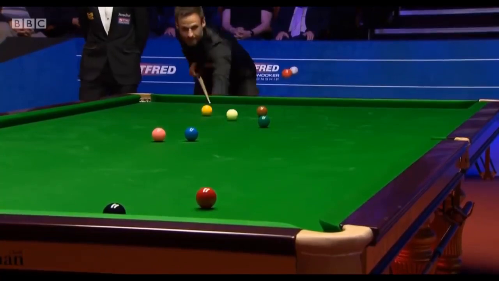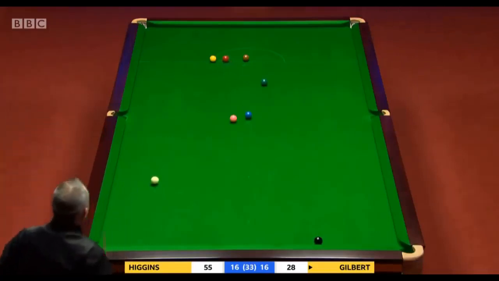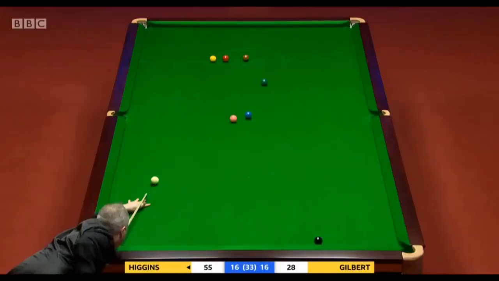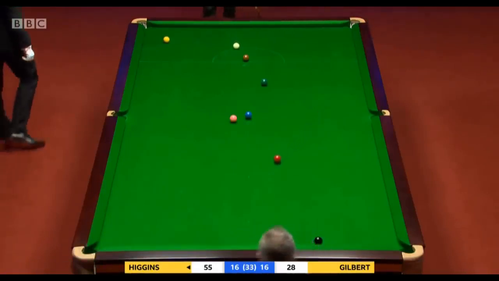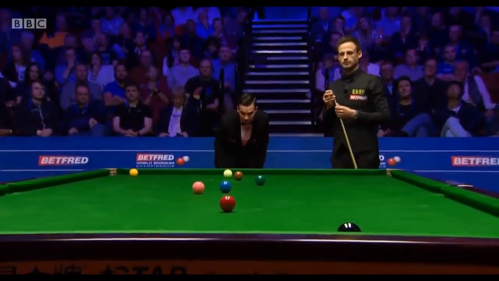Got to get it safe. Does it run? Does it run past the yellow? It's potable. It is potable. And John Higgins so far has looked to push for the winning line. Just this red needed. Will he risk it? It's advantage John Higgins with a great safety shot. Yes, no attempt to pot. He even thought of trying to nudge the yellow into a safe position.